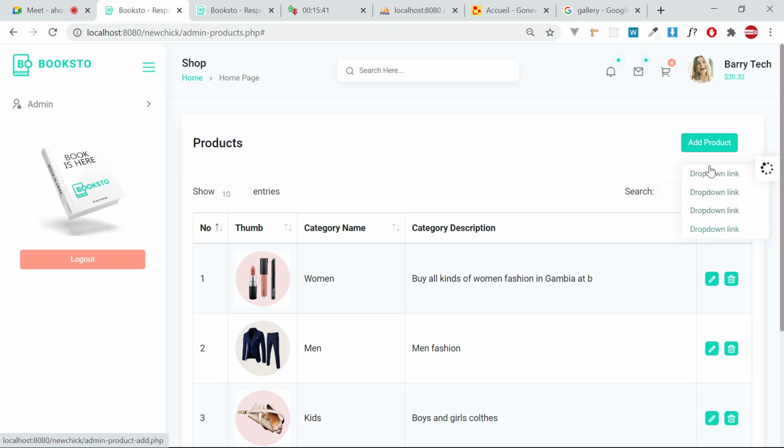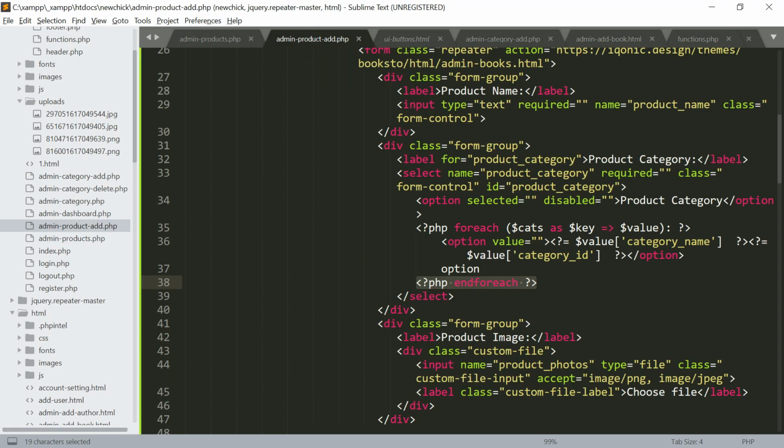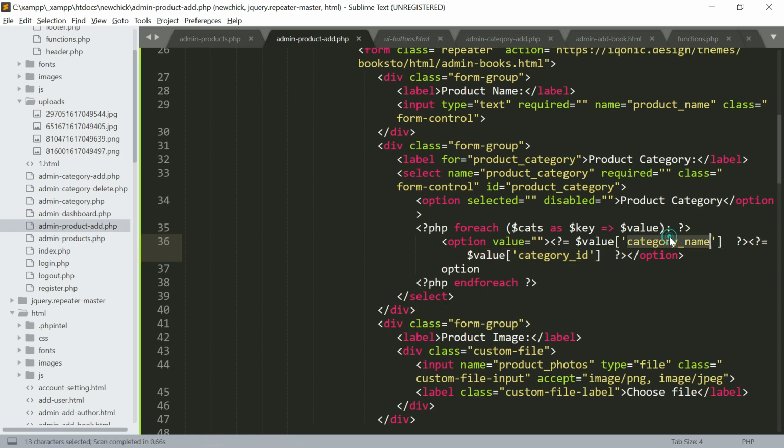Now I'm going to rename this one to the categories. Since it's a loop, I have the values and the options. We already did this loop, so I just duplicate it. So here I will tell you which one you want to add exactly, and then here I will be passing a question mark. See, admin product add, and then I specify the category, question mark category equals PHP, and I echo the category ID. So here I'll just be echoing the category name.